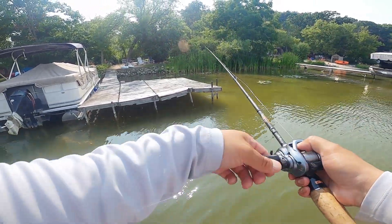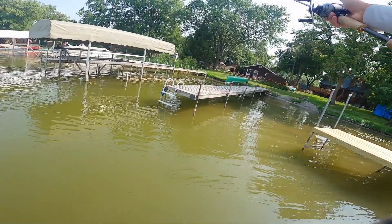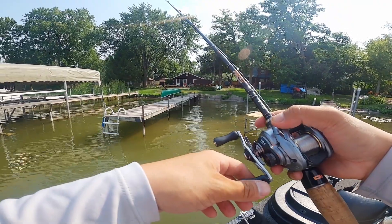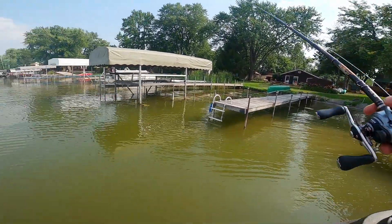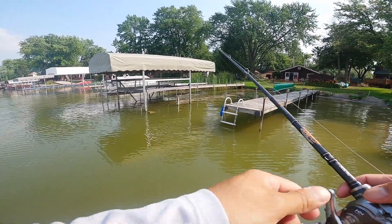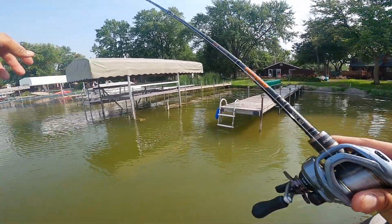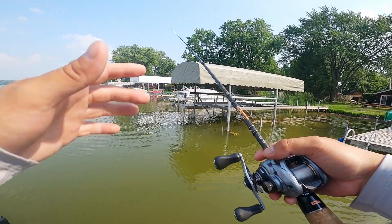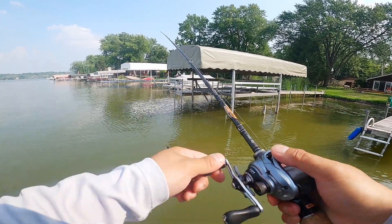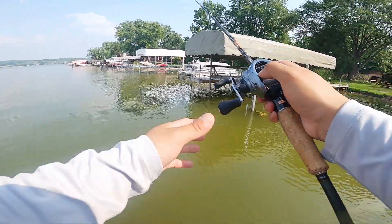There's a carp — yeah, there's a carp. They ran away. But again, you want to spend some time flipping these shaded areas. You'll be surprised how shallow these bass move in just to find cover, just to find areas to ambush baitfish. I'll try my best to talk as much as I can for a little bit, and then we're going to just fish because wearing this harness makes you sweat even more.